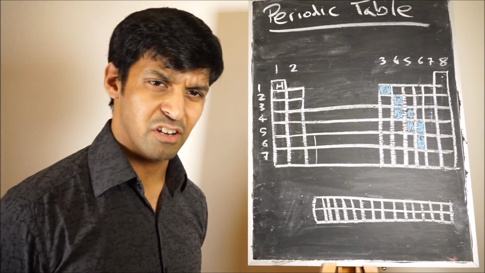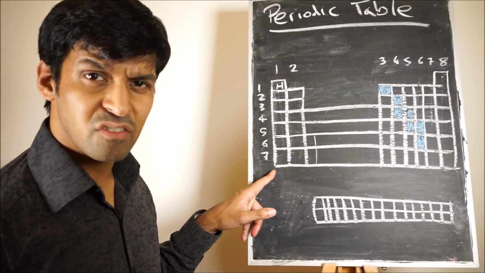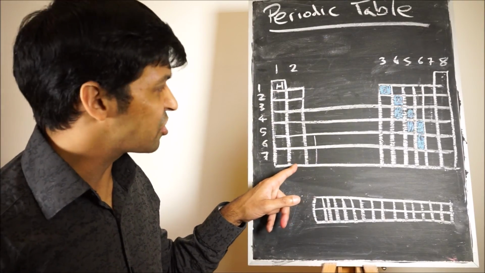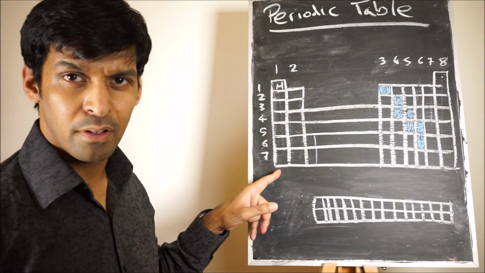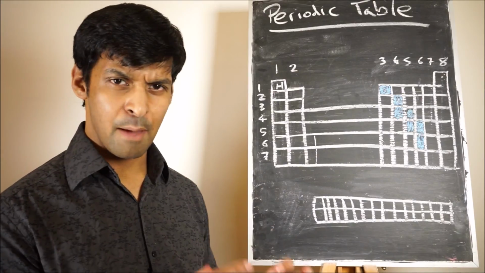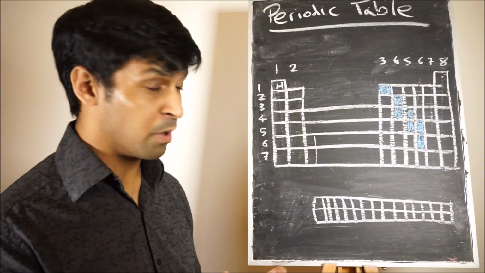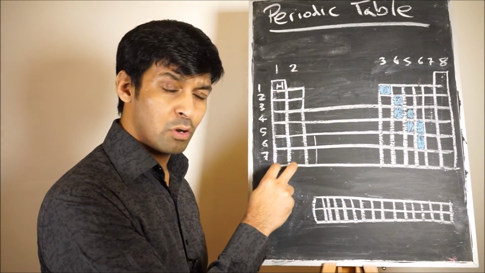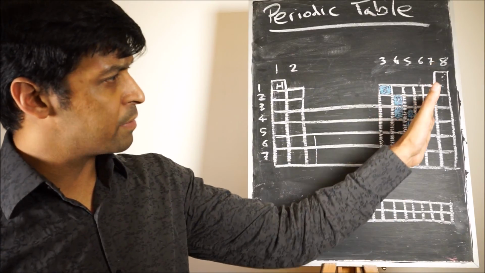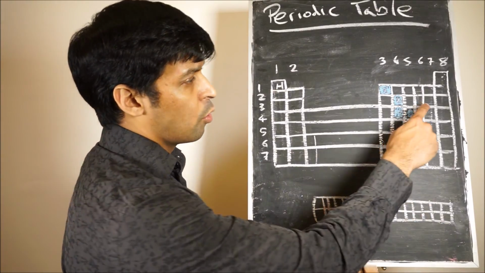Now, one thing I didn't mention about the alkali metals, so that's the group 1, is that they're soft and they can be cut with a knife. Group 2 can also be cut with a knife, but they're slightly harder to cut than the ones in group number 1. So that's quite unusual for a metal. Imagine if you had a lump of steel, it's incredibly hard. You can't cut it because the metallic bonding is so strong. But with these 2 groups, you can. That's quite interesting.